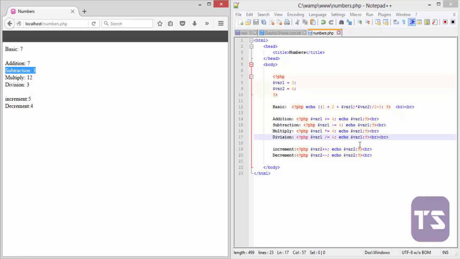Now when you take 3 and multiply by 4, it gives you 12. Now the new value for variable 1 becomes 12. So when you divide 12 by 4, you get 3. Okay, so don't be confused in any way. That is how it works. So those are the basic things.